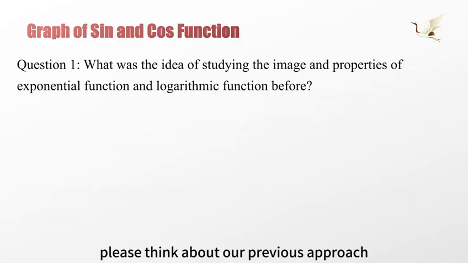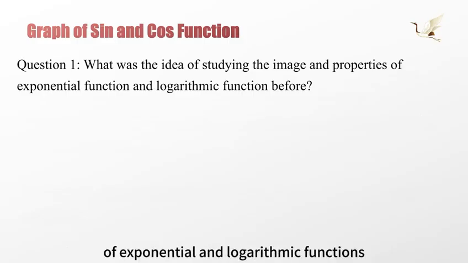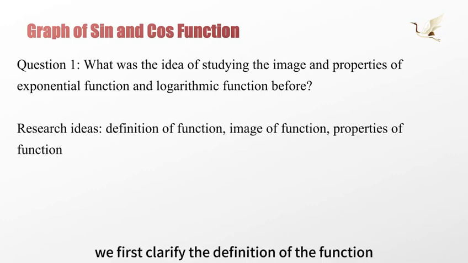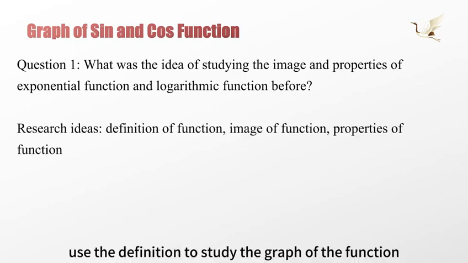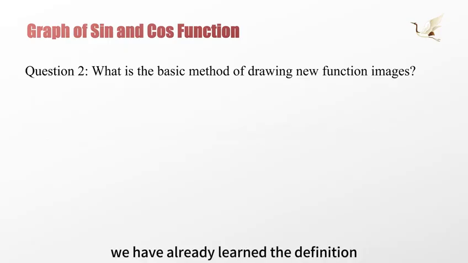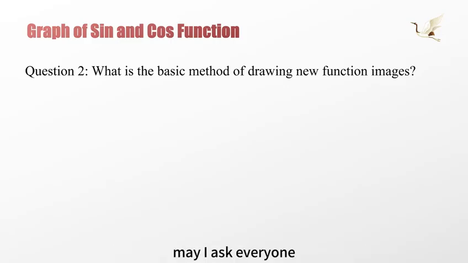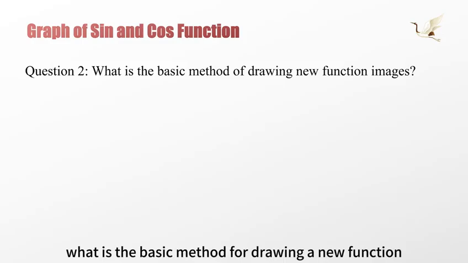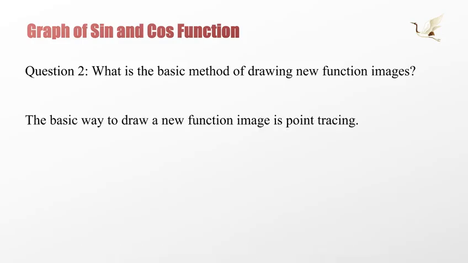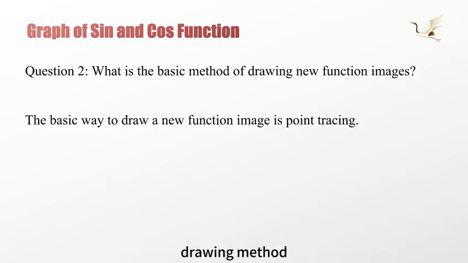Please think about our previous approach to studying the graphs and properties of exponential and logarithmic functions. We first clarify the definition of the function, then use the definition to study the graph of the function, and then use the graph of the function to study its properties. We have already learned the definition of trigonometric functions before, so next we will study the graph of trigonometric functions. May I ask everyone, what is the basic method for drawing a new function graph? Yes, the basic method for drawing a new function graph is the point drawing method.